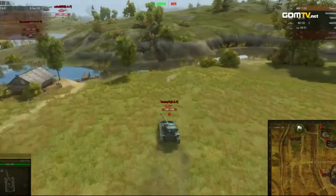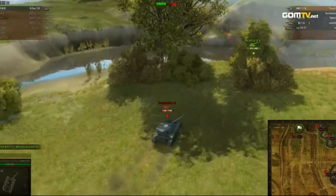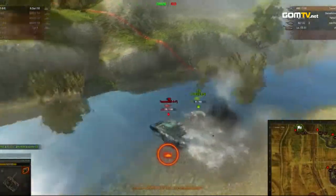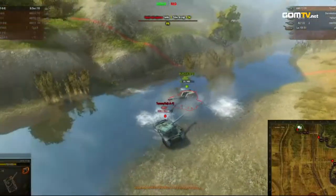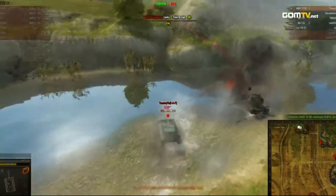getting fired on by artillery, because if you're slow, then you're an easy target to hit. Yeah, exactly. And now it's pretty much a ram coming in. Oh, wow, nice damage. A huge ram coming in. So he's kind of drowning himself right now. I don't know why he's doing that, but he's probably going to finish him off with this next shot, and this first game will go to IAF.